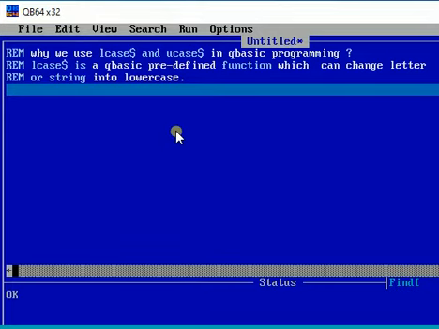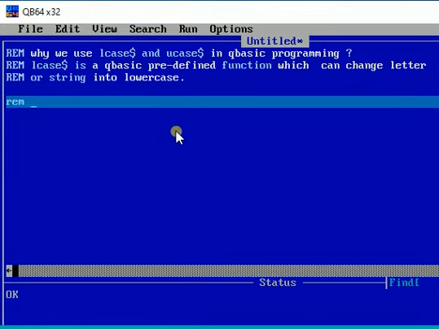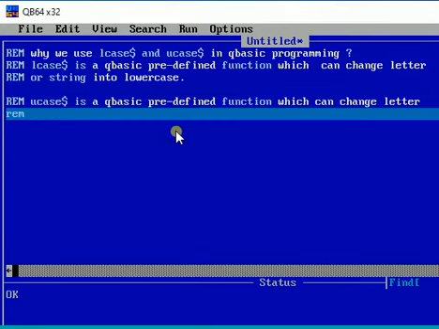And also I would like to talk about the UCASE string. Similarly, it is also a QBasic predefined function which can change the letter or string into uppercase.